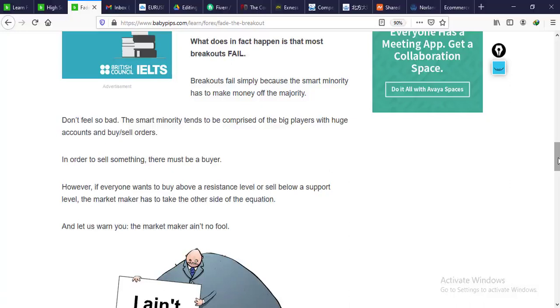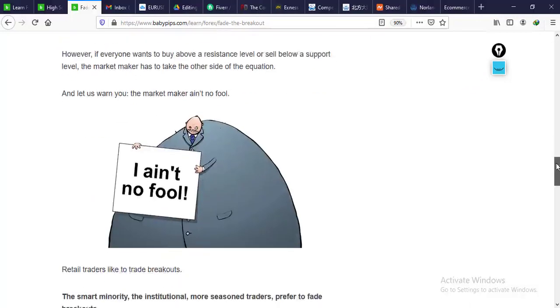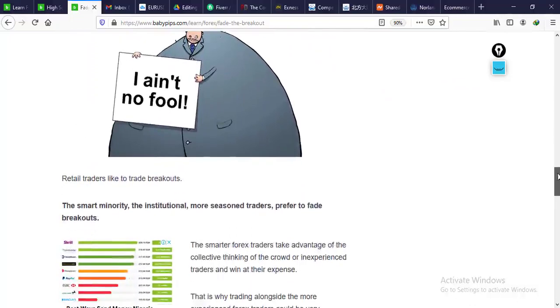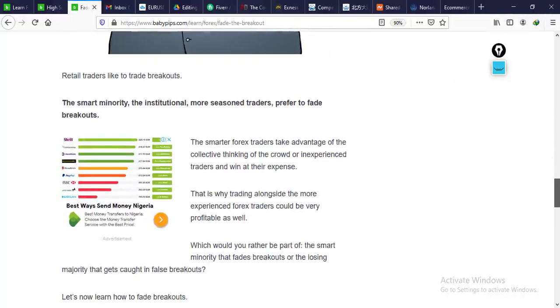Your thousand, your few hundreds, your few 20 bucks or 50 bucks or 100 bucks will not be able to withstand the huge billions of orders that is coming against you. Okay? So the best thing to do is to go in the direction that the smart boys are going. Follow in the direction, okay?